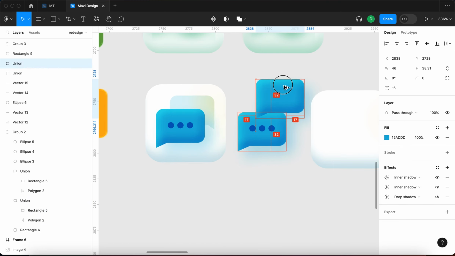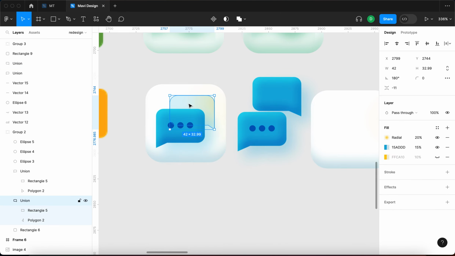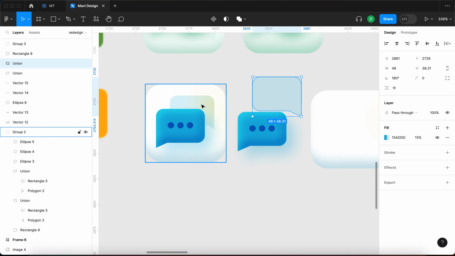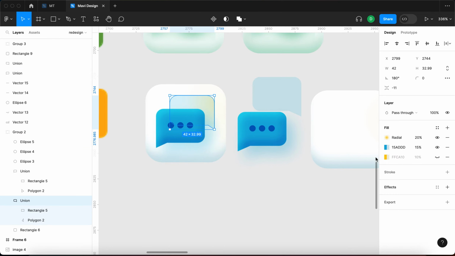So we can now create the second bubble. And I'm gonna copy this. I'm gonna flip it by pressing Shift H. And then I am going to copy the color code from here, or actually just reduce the opacity to 15, remove these effects because the second bubble doesn't have any, right? No effects.